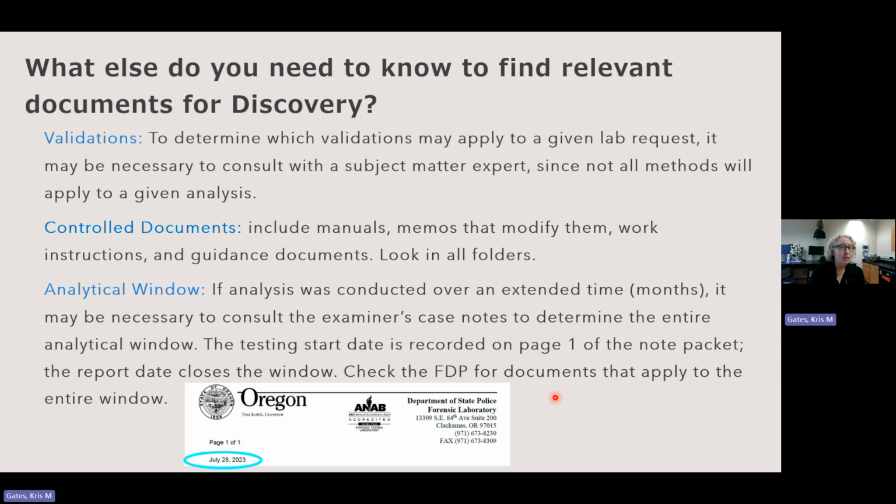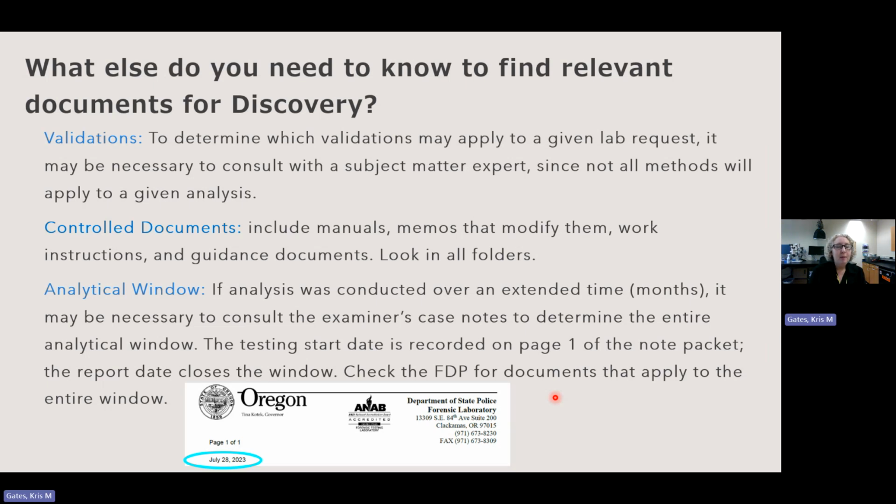So all those validations will be stored in the DNA validations folder, but not all those techniques would be used in a given case. So talk with the scientist or another staff member to figure out which validations might relate if you're interested in looking at them for discovery purposes.